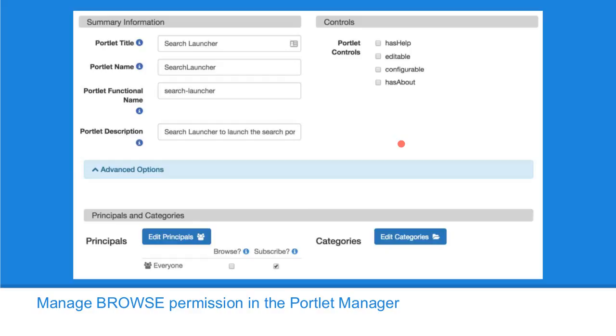The way to prevent that is to make those portlets not visible when you're looking for portlets. The permission that controls that is the browse permission. So you now have in the portlet manager a good way to say: these users may use the portlet if it appears in their layout, either in the tab column content or anywhere on the page. If it appears in their layout, they may render it, but those users may not find it in the search or in something like the portlet marketplace. This is an enhancement to the portlet manager portlet.